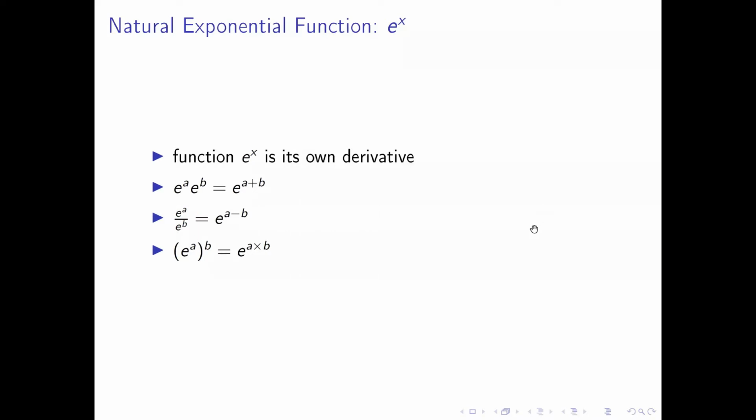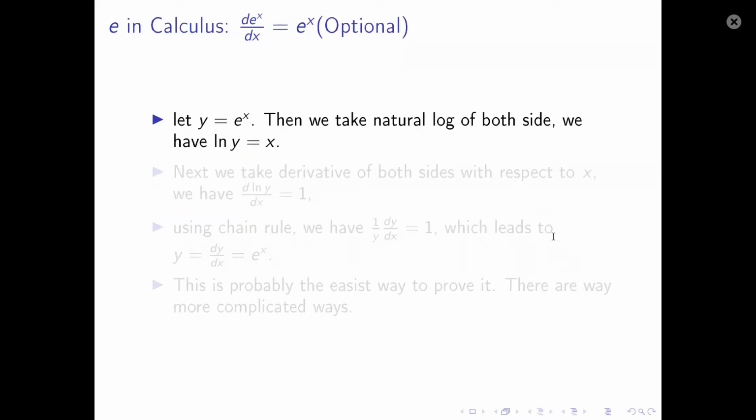So let's move on to the next. Well, this slide talks about how to prove that the derivative of the natural exponential function, that is e raised to the power of x, is equal to itself. Okay, and here I'm not going to get into detail because this is relatively complicated and it is optional.